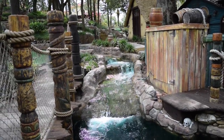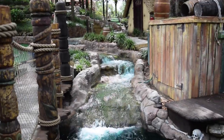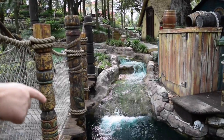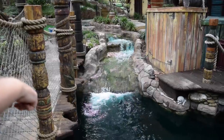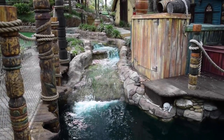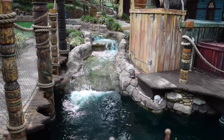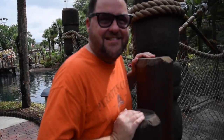We call this lovely waterfall Olson Falls because we had a dude named Tim Olson out here, and we had an old bridge here. He leaned too far over the rope to try to see this turtle, and it went ass over apple cart right into the water. So from now on, it's Olson Falls. You just saw these legs go up in the air and he'd splash. That's hilarious.